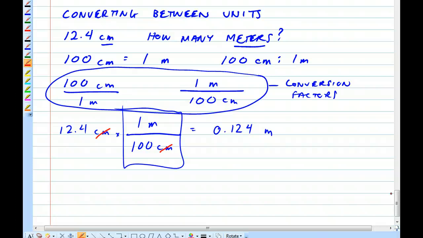And I emphasize that, and we'll run into that again in the future. It's easy to confuse them for variables and to start to think, wait, I need to put a number in there as if that were an x that I needed to fill in. You follow me? Don't do that. This equation is done. All you need to do is plug in the numbers 12.4 and 100. So that's the essence of the factor label method. And what I'm going to do is, and we'll finish this tomorrow, I guess.